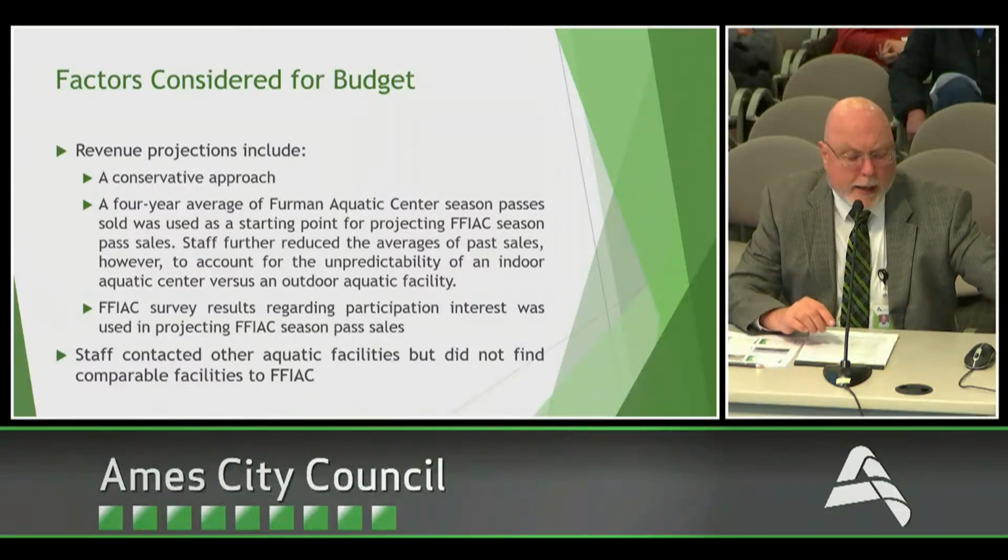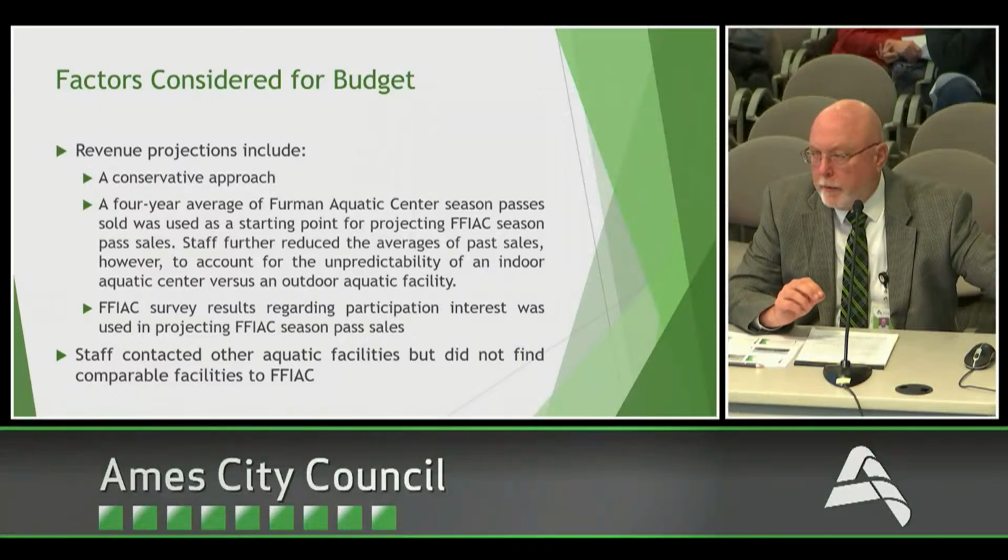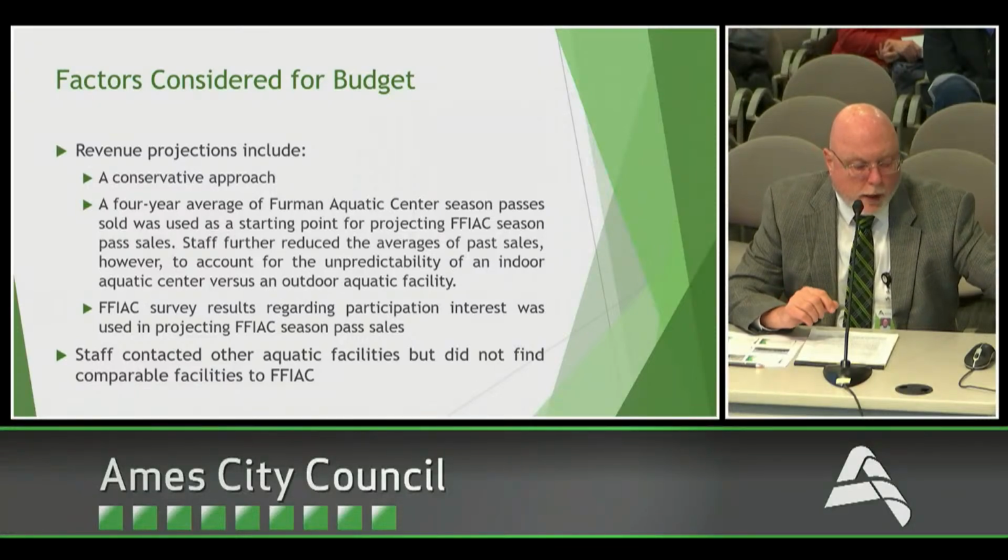apples to apples. So I just want you to know, with tonight, with going through these things, we're sharing this information. We will go through this in more detail when we present the budget in February. So council will have other opportunities to provide input. Really tonight, we're wanting you to hopefully approve in concept what we're presenting.